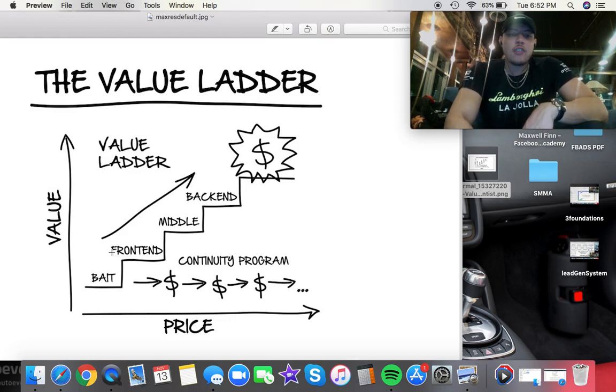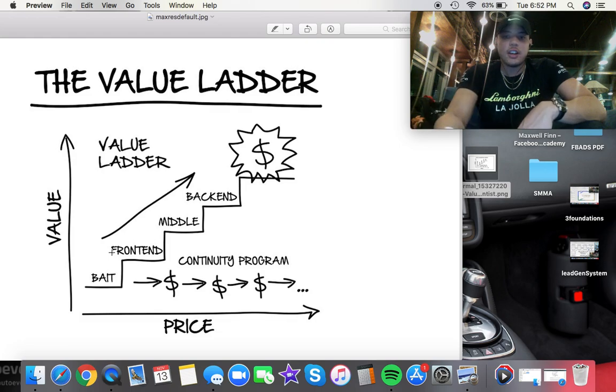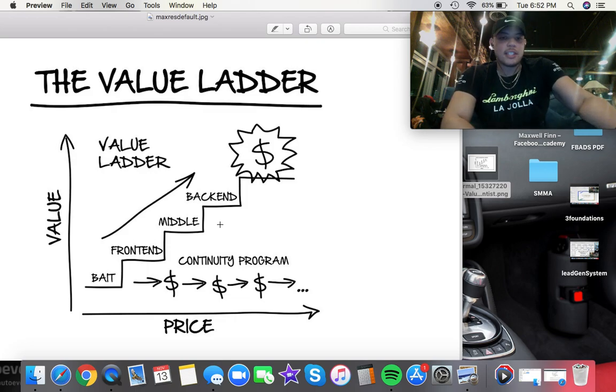So that front-end offer could be something as simple as, here's another week pass, something like a $10, $20, $30, $40, $50 value. And then eventually work them up the ladder, boom, boom, boom, to the point where we have our dream customers, which could be somebody buying a whole year pass right up front, which could be like a $1,000 value, or whatever it is. But nobody's gonna come right off the street and spend $1,000. They have to be worked up, and just like the example I said, if you meet a woman on the street, you're not gonna marry her right off the bat.